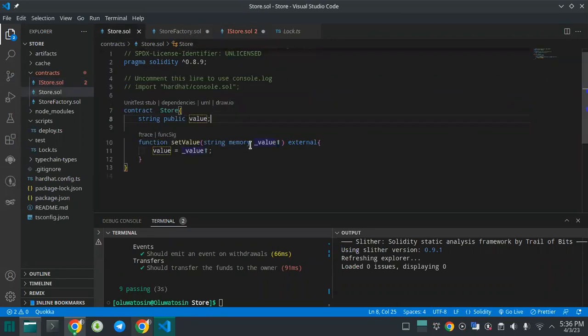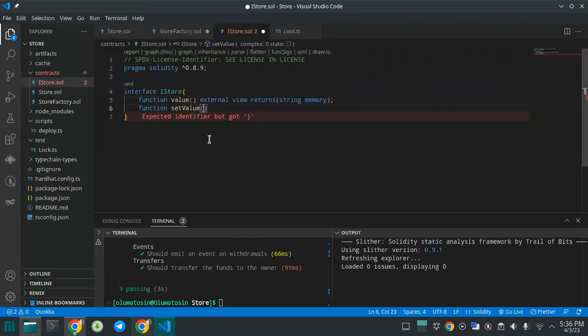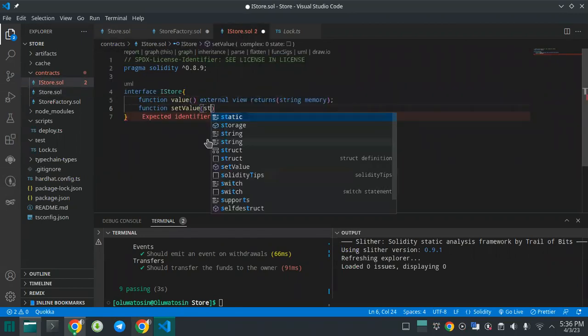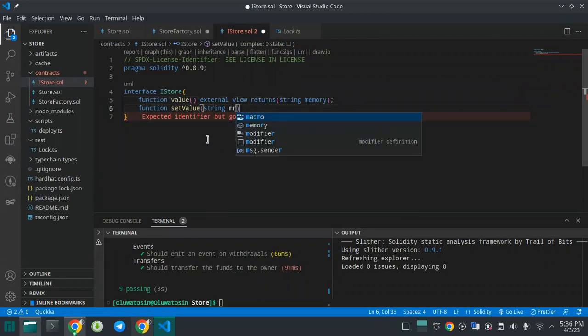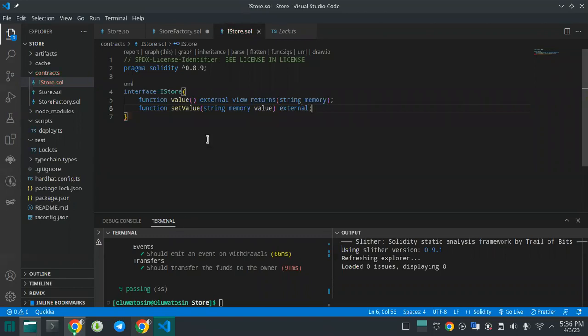It takes in a value, a string memory value, external. So yeah, this is what we need.